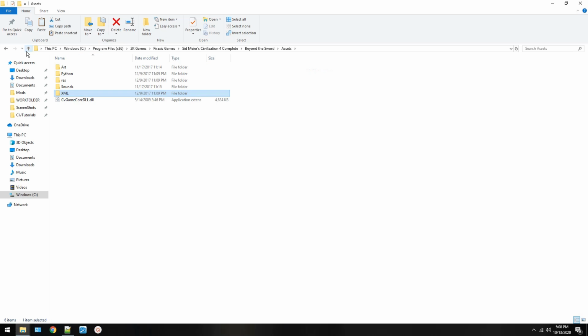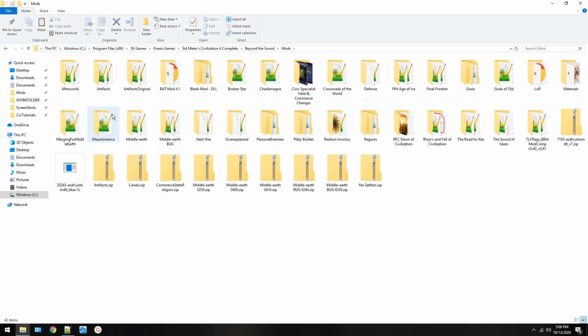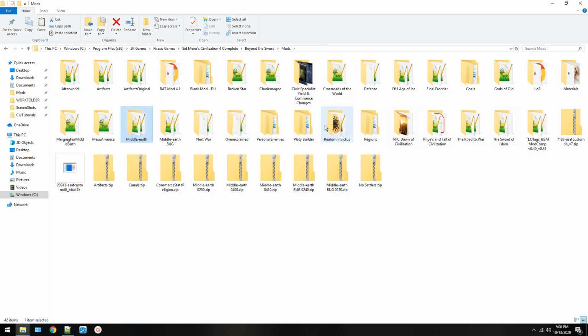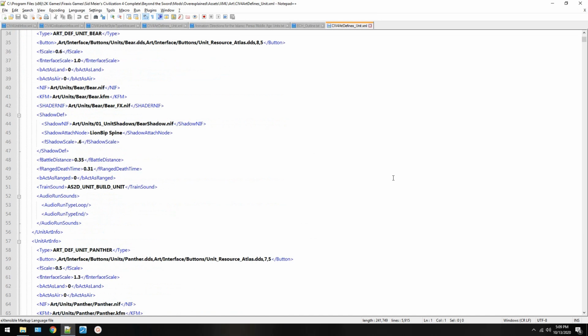And we're going to switch out the regular warrior. So let me show you how to do that real quick to look like this guy. Oops, I'm so used to clicking Middle Earth. Overexplained. All right, assets. XML. Now, not units right now, because we're just going to change the unit art of the regular warrior. So we're just going to switch out the warrior.